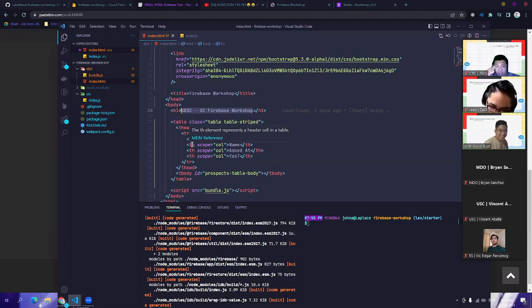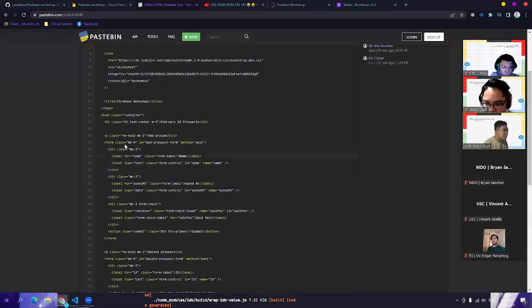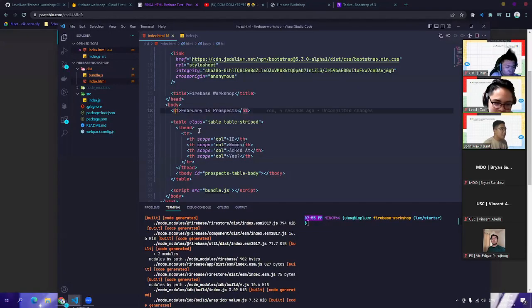If they say no, then maybe we can try another one, you know? So we're going to rename this to February 14 Prospects, and then we're going to add a class name of h1. This is just Bootstrap things, text-center, and then a margin of 4.